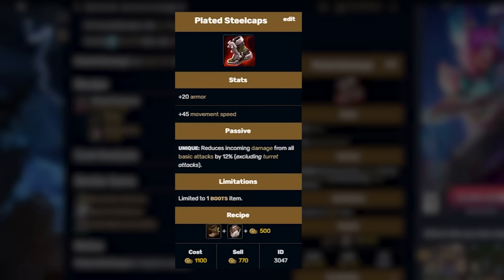Now, instead of Mercury Treads, we could also go Plated Steel Caps, which gives us 20 armor and 45 movement speed. Obviously, good against AD comps, good against almost every single top laner in the game. The passive that reduces incoming damage from attacks by 12%. This passive is absolutely busted. I honestly don't know how it hasn't been nerfed yet. The difference between having tabbies against someone that auto-attacks you a lot, like Jax, and not having it is like having an extra 600 health.